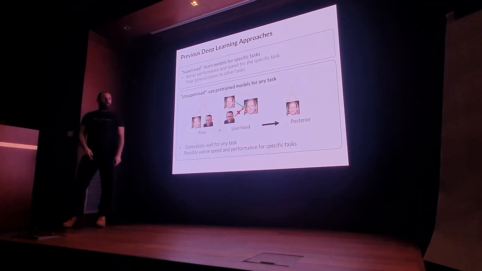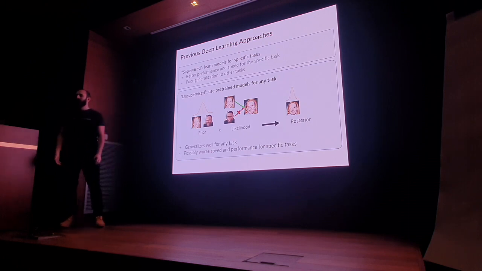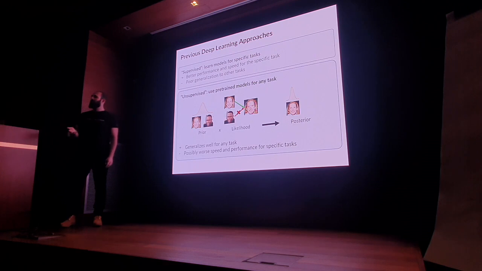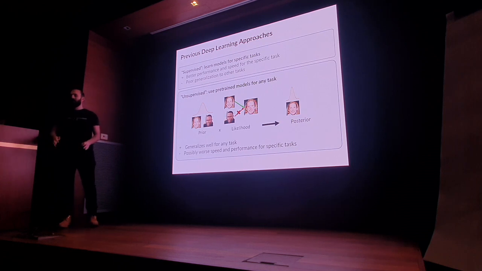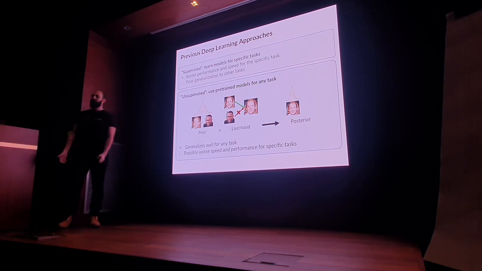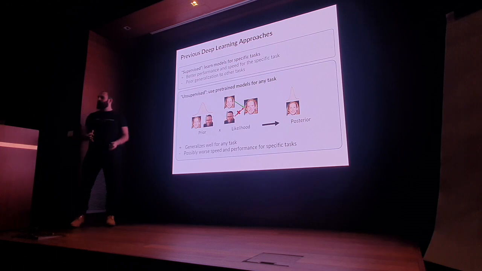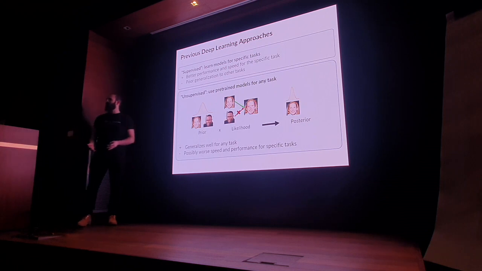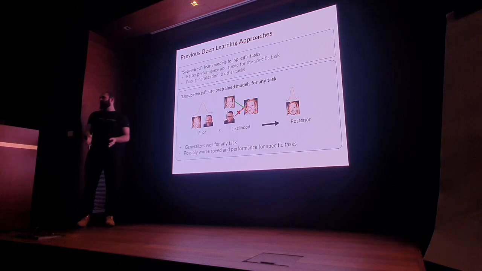Another approach is the unsupervised approach, or maybe some of you may know it as the plug-and-play approach. We say, okay, we have a neural network, a model that knows something about the data distribution, the prior distribution, and we have our own knowledge of the degradation operator at inference time. Using it, we can approximate the likelihood of the current sample X given our input Y.